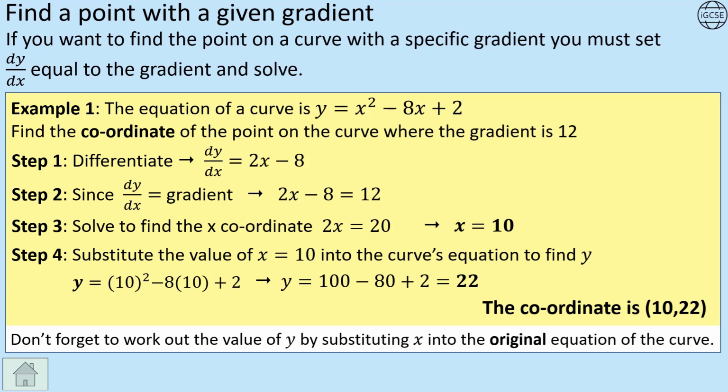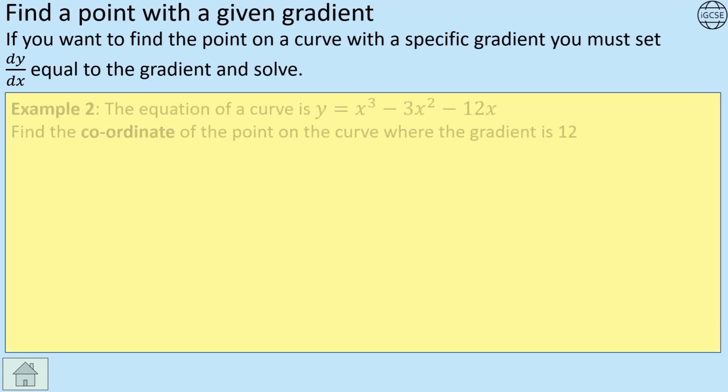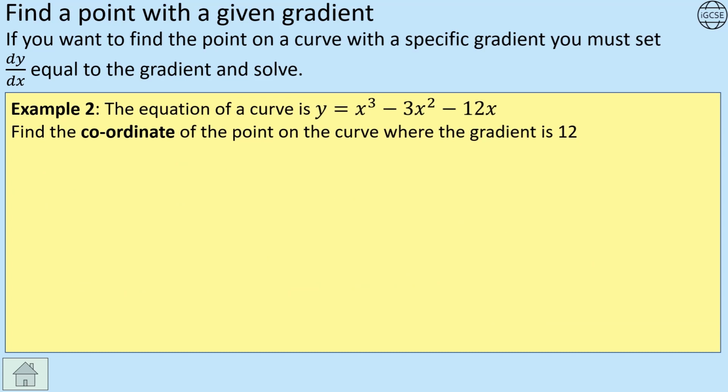The reason we mention and stress that is because what we tend to find is that when you substitute the value of x back in, it sometimes goes into the differentiated equation. Of course, that's incorrect. And sometimes people just don't bother. They just don't look to find y because they think that's the end of it. So hence we bolded those particular bits because we recognise that that's where some people make the mistakes. So let's have a look at this final example.